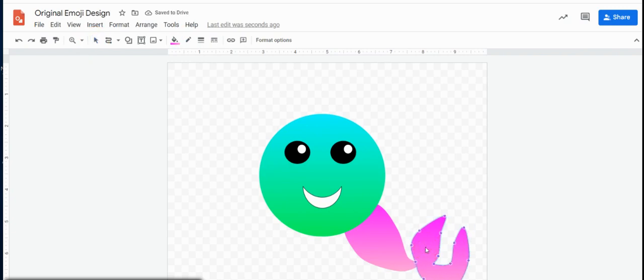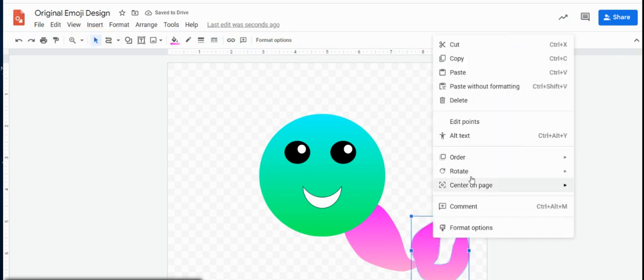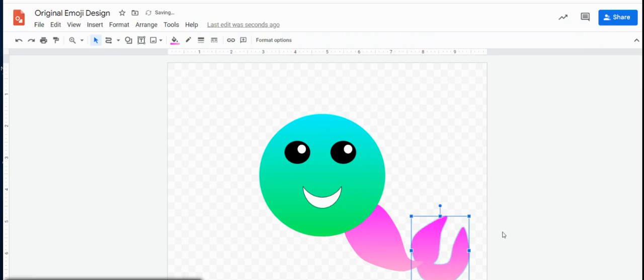I'm going to adjust the shape a little bit. All right. Doesn't look quite how I imagined it would, so I'm just going to play around with it and adjust a few things. All right, that looks pretty good. Right click, order, send to back, and now I have a little mermaid tail. I can probably make this a little bit smaller too. It seems like a little big to me. There we go. That looks nice. All right, so I've got my mermaid tail for my emoji.